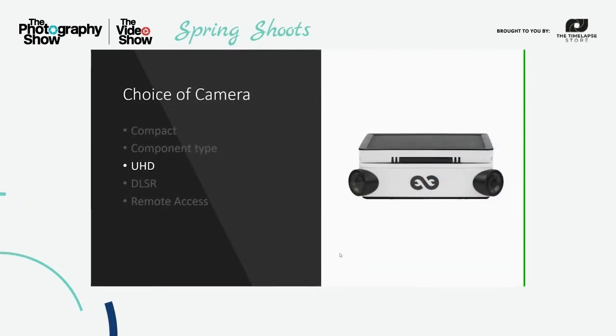A developing requirement these days is remote access. Certainly with COVID, it's very tricky to get to site and also get access throughout the site. So the ultra high definition solution is gaining popularity. This example here is a 6K 220-degree field of view camera with remote access and solar power, which means the camera can sit on site for as long as you want, and it seamlessly sends all the images, not the video itself, it's pure hard copy images, to a secure server.